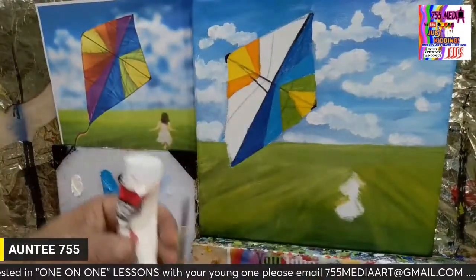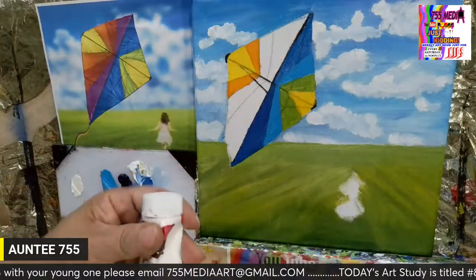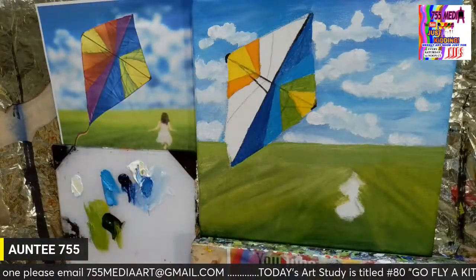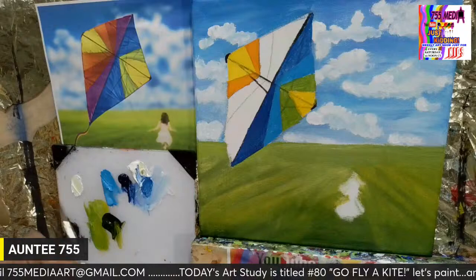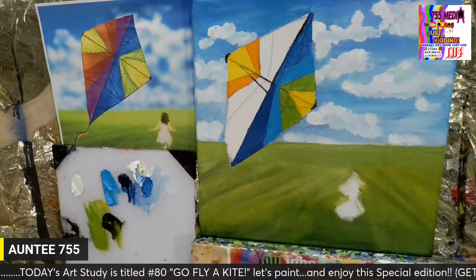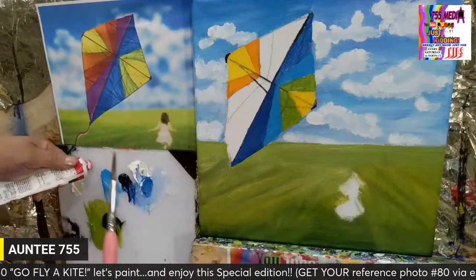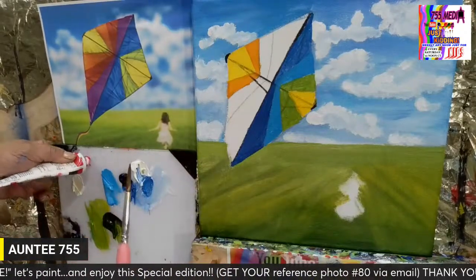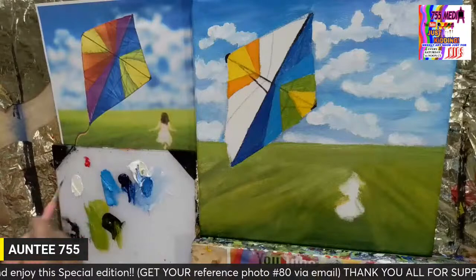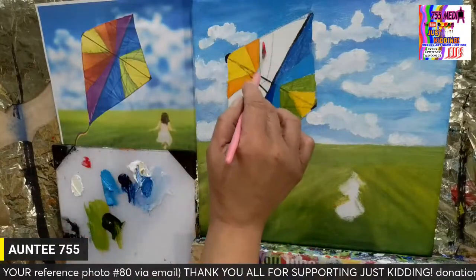So now I'm gonna go back, because this is a little bit bigger now. So I'm gonna get in here, and this is a Napasol Crimson. I'm gonna use this. Yeah, it's red-ish. It's got a pinkish color to it, and that's cool with me. So I'm just gonna put a little bit up here. A little bit too. I don't want a lot. All right, that's good. So we got some red going on, and I'm gonna put it on up here.